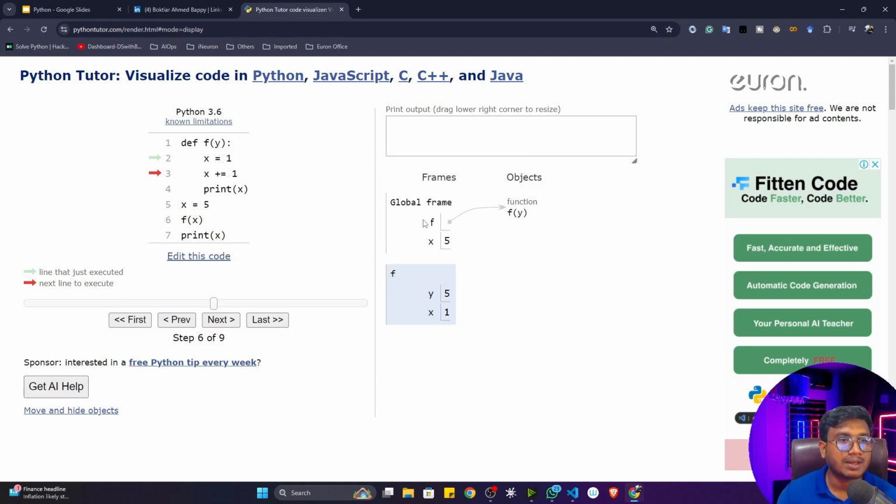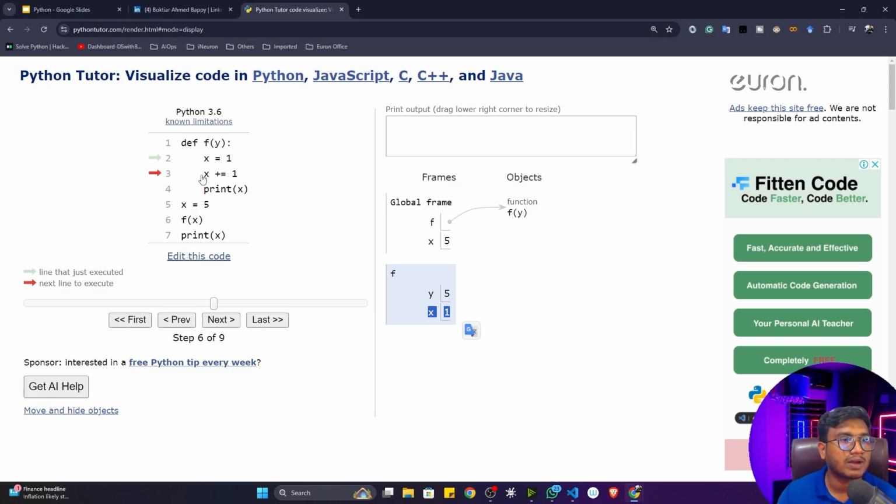So whatever variable is coming inside global block, this is my global variable. Whatever variable is coming inside functional block, this is my local variable. Always try to remember. Now you can see it is created in the functional block. That means it is not my global variable right now. It is my local variable. That means inside global variable, there won't be any kinds of change.